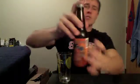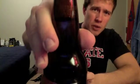Tonight we've got a beer from Stout's Brewing Company. It's a double IPA. They're out of Adamstown, Pennsylvania. I've never had a beer from them before, but this one intrigued me when I was at the shop the other day. And as you can see, it says bottled on 3/21, so it's super fresh. So I thought I'd give this one a shout.